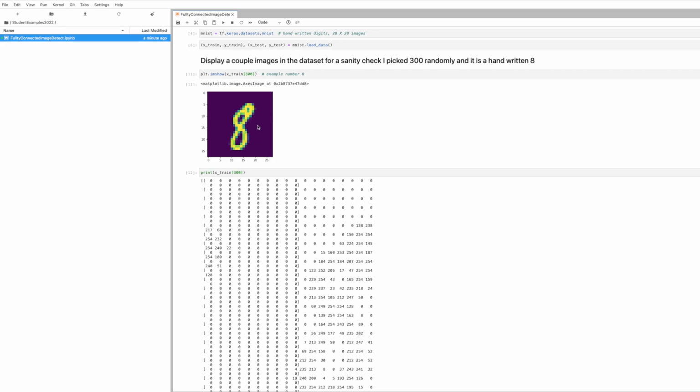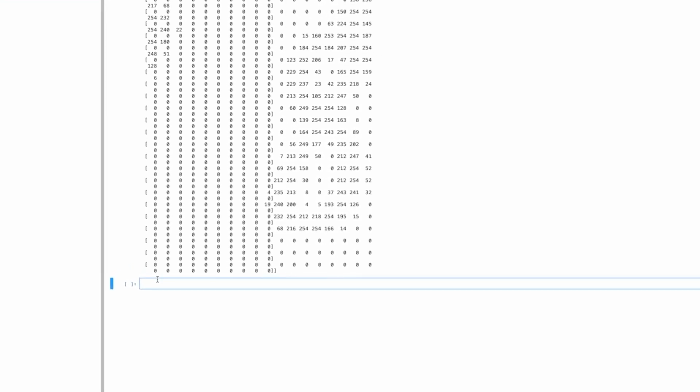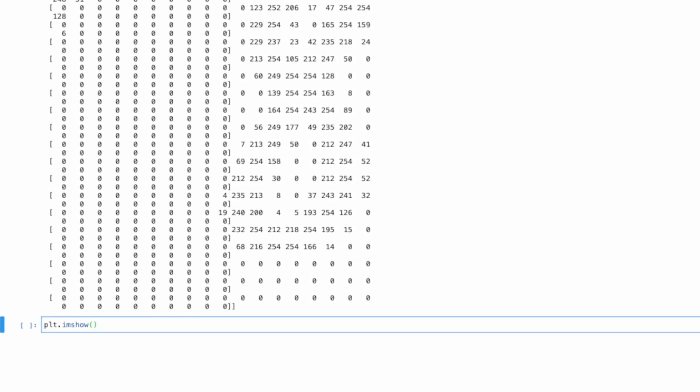This is showing with default color schemes, so one of the things you might want to do is show it as grayscale, and it'll look a little bit better like this.